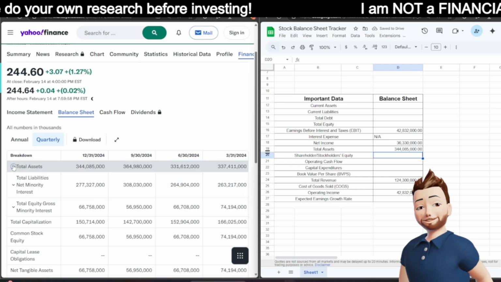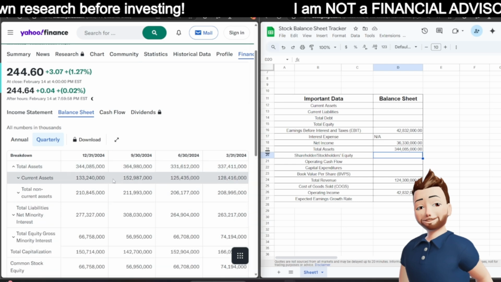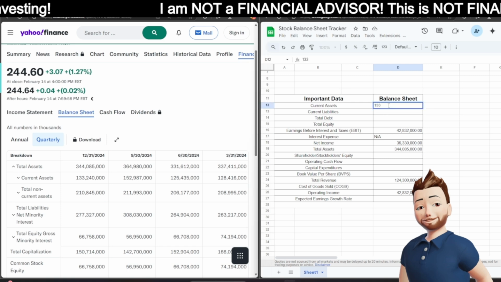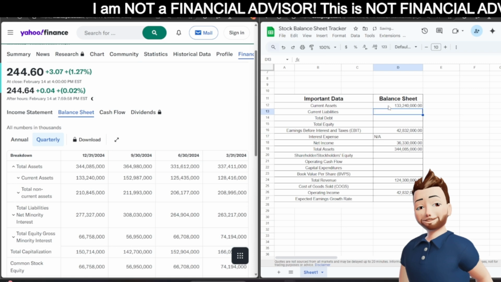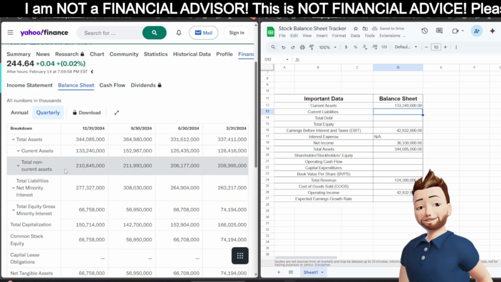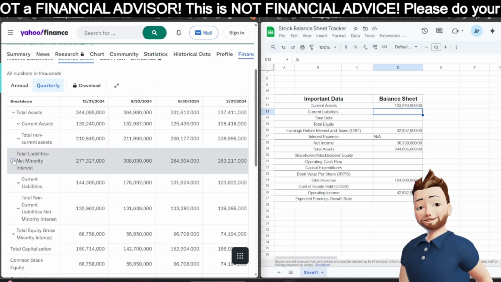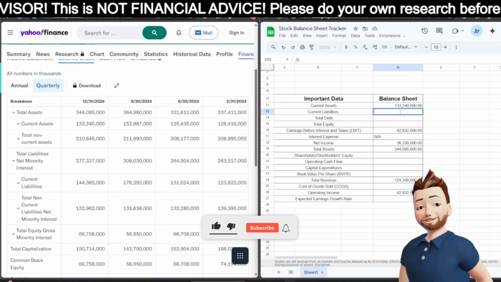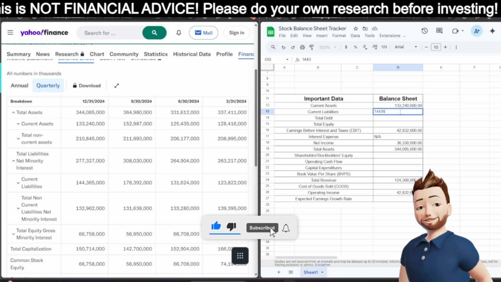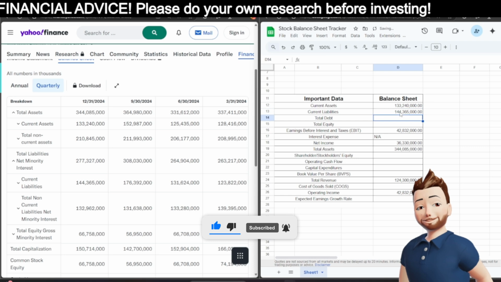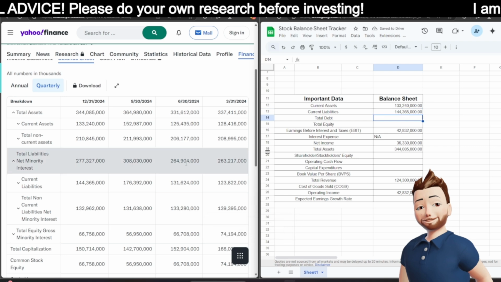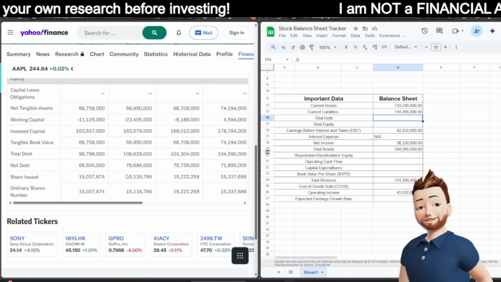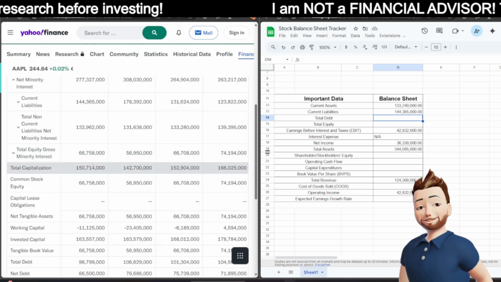We are also looking at, if you go down into the total assets, you have the current assets. And again, I'll tell you what all these values mean once you see a spreadsheet populated as we go. So you have current assets there, which is good. We've got total liabilities, and as you guessed it, current liabilities would be underneath that. Current liabilities, 144,365,000. Okay, which is great. So we've got that value all plugged in as well.